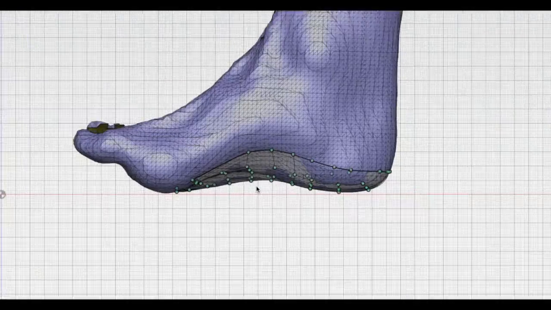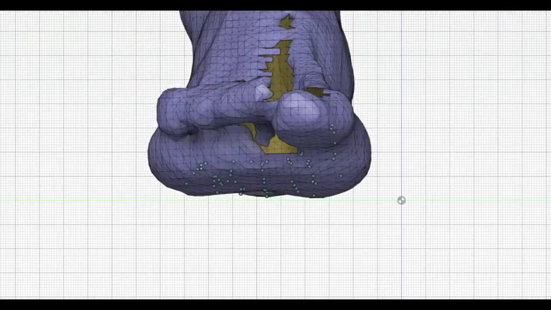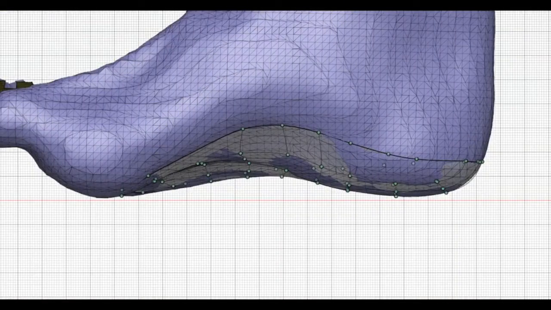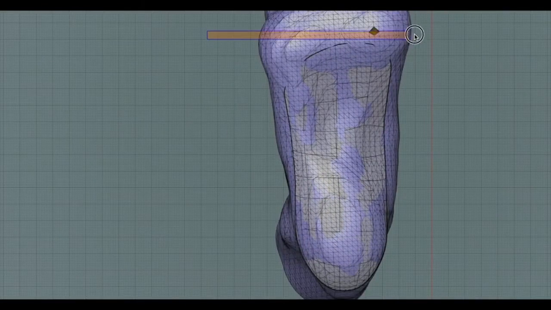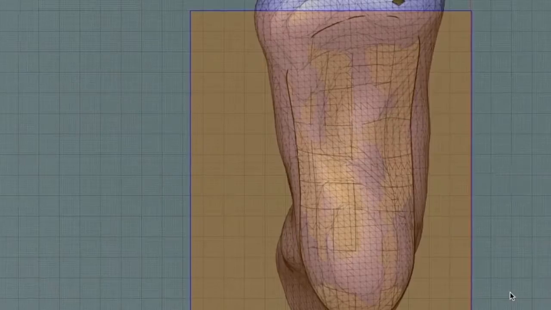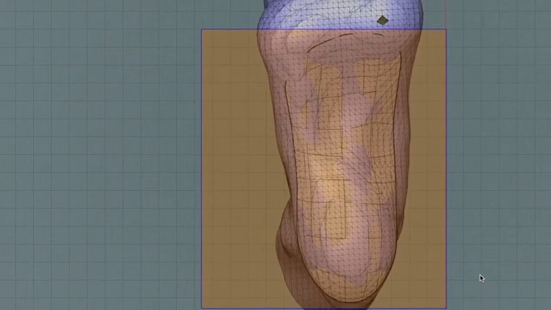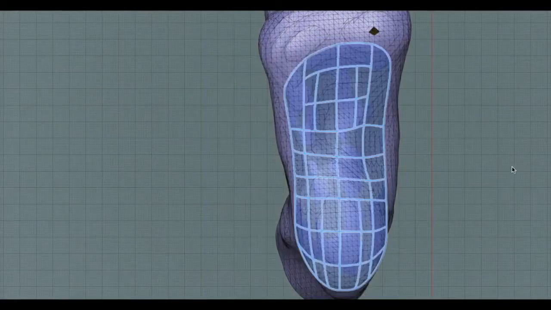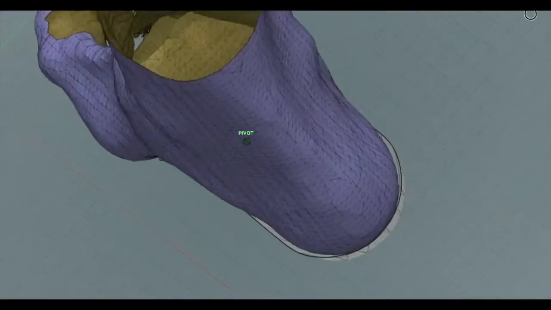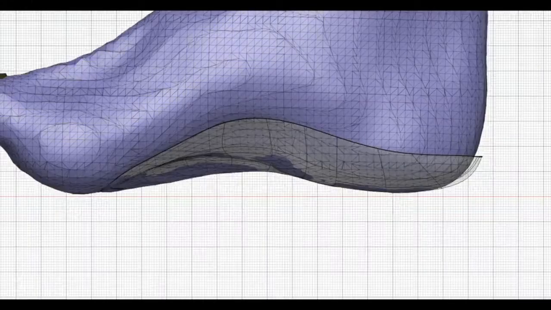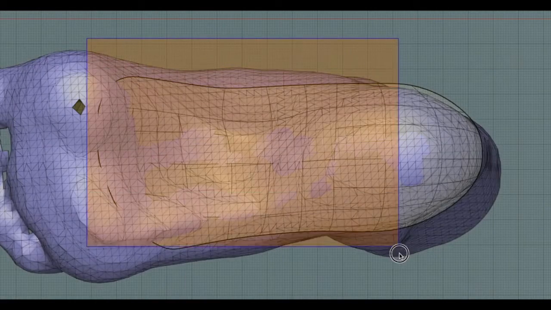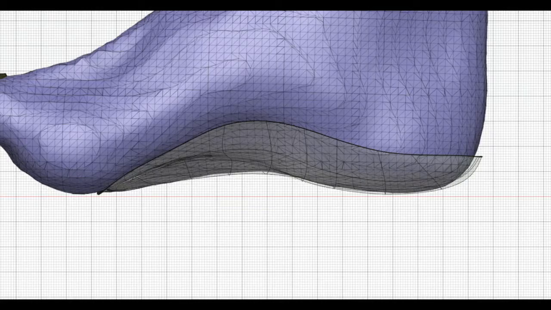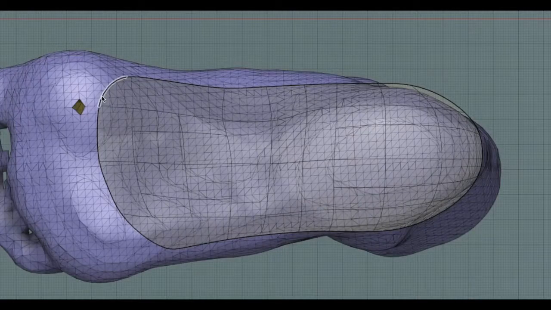Of course, from here we have to do some heel pad expansion and decrease the midfoot to allow for some midfoot excursion during gait. As we go forward here, we're going to just widen the heel cup, and if you have a look here, you can see that there is some space in through the heel cup now for fat pad expansion. Now we'll drop the midfoot and allow for a little bit of excursion. You can see there's a little space in through there to allow for the midfoot excursion.